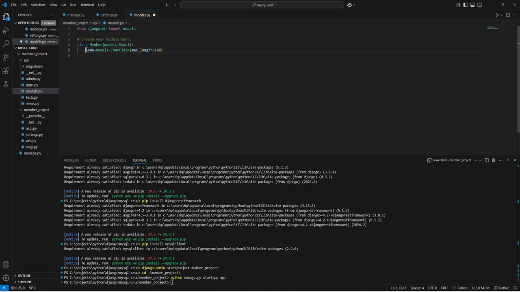So this is for name. Similar way we can add two more attributes or properties, one for image, and the last one is for status.